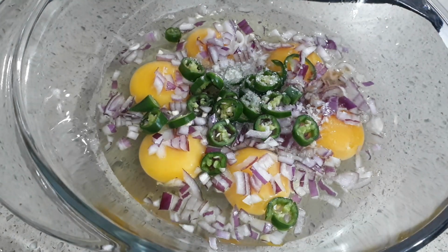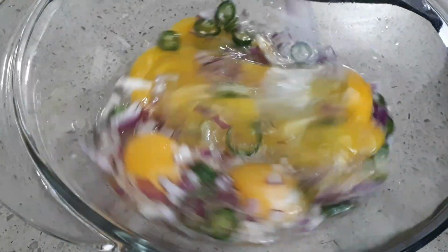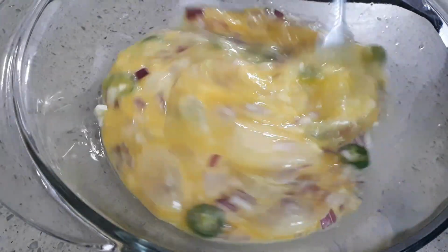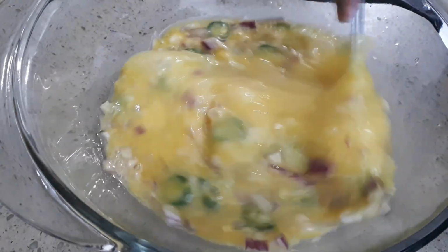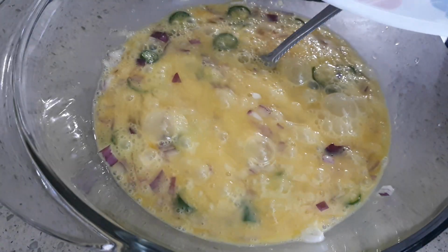So beat this egg with the fork. Mix the salt. Good, I'll finish the onions.